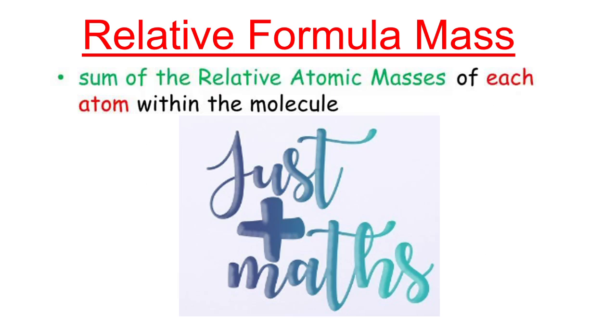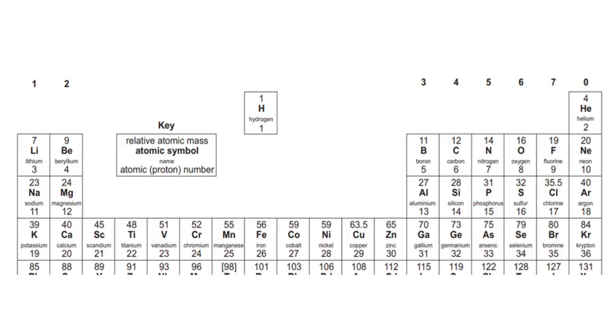Step 1, relative formula mass. It's really, really easy. You just have to add. You add the top numbers, the mass numbers of the periodic table. For example, look at nitrogen and oxygen on the right. The relative formula mass of nitrogen oxide, NO, is clearly 14 plus 16, which is 30. It's that easy. You're just adding them. So play and pause while you see some examples here.